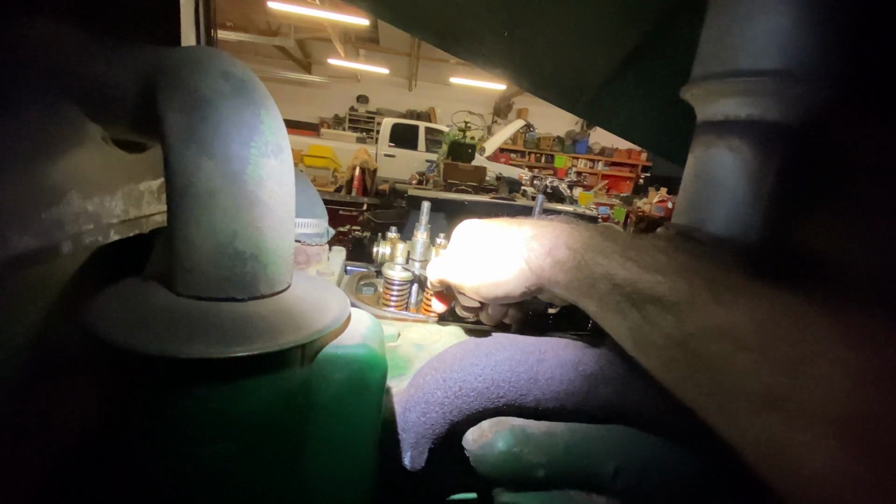Let's see, I haven't adjusted the exhaust yet. This is my 16 thou. Look at that. I can sit there and wiggle her back way too easy. So that one needs tightened.